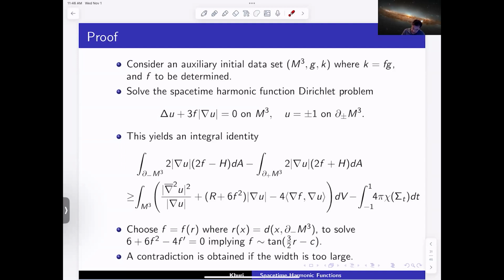But what I want to point out is that this expression that appears here, if you write it from the spacetime harmonic function approach, is the dominant energy condition. So this expression is just saying that you have 0 dominant energy. You take the lowest value for the dominant energy condition. And in the Callias operator approach, which is essentially exactly the same as Witten's proof of the spacetime positive mass theorem, if you take this version for the second fundamental form in his approach, you will get the same expression and can exploit it in the same way.